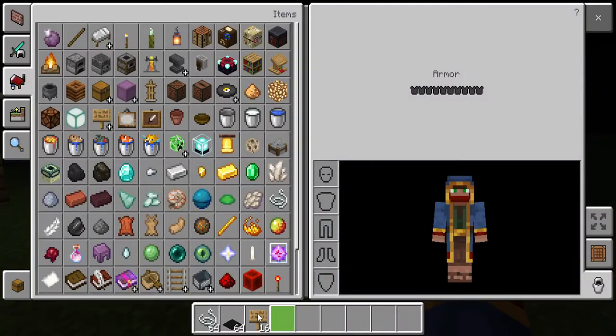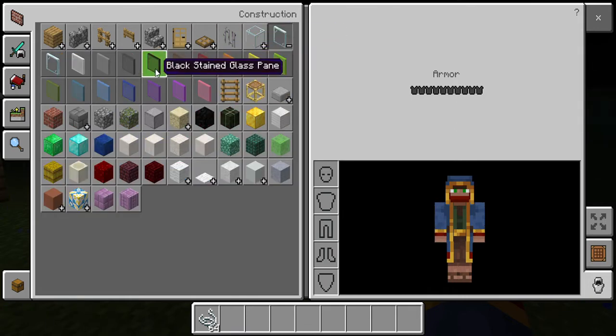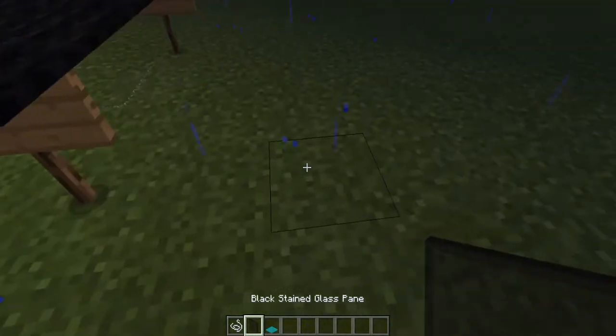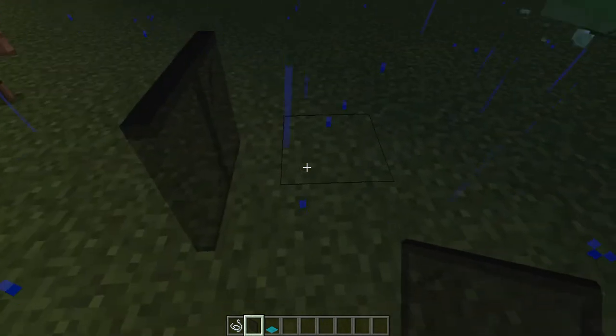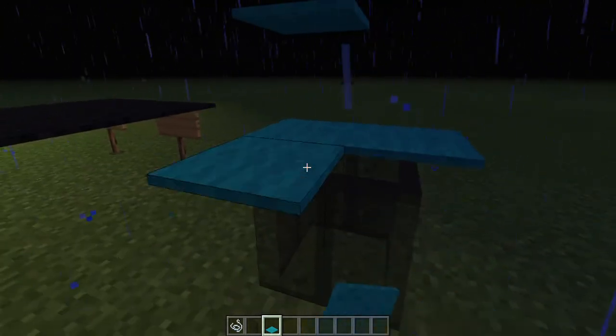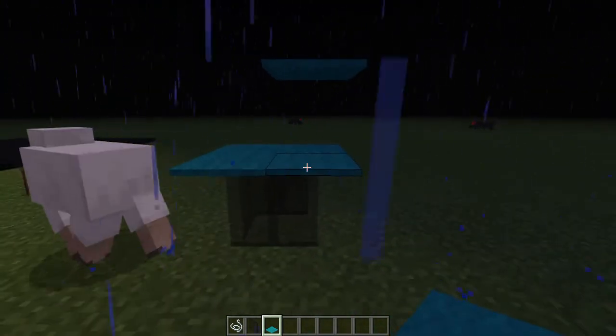Okay, let me look again at my world. Oh, okay, this is easy. Okay, so I'm going to tell you how to get it nicer. Get some black stained glass and some sign. This is what you need actually, because let's make it more pretty. And do this. Come on and look how pretty it looks. Oh my god.